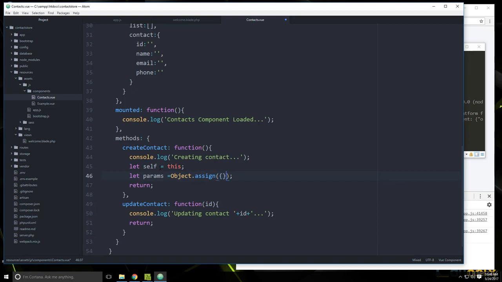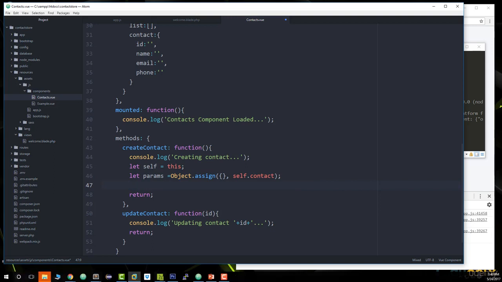And then we're going to pass in an empty object and then self.contact. All right, so we're merging an object with another. Okay, so this object.assign, we're merging the parameters that we're submitting to the current object.